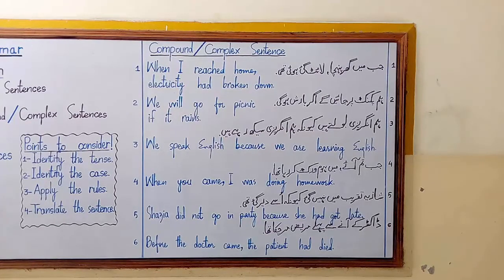The example is given there. We will go for picnic if it rains. नहीं बोलेंगे कि if it will rain. इफ़ के साथ प्रेजेंट सिंपल आता है, और जब भी इफ़ के साथ प्रेजेंट सिंपल आता है और पीछे अगर फ्यूचर सिंपल दिया हुआ हो तो ऑटोमेटिकली प्रेजेंट सिंपल की मीनिंग फ्यूचर सिंपल में आते हैं. आई होप यू हैव अंडरस्टूड दिस थिंग.